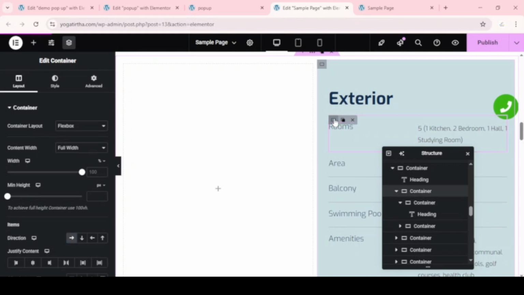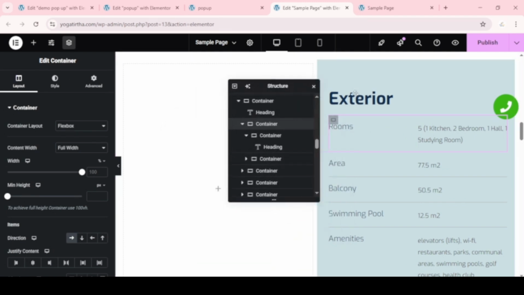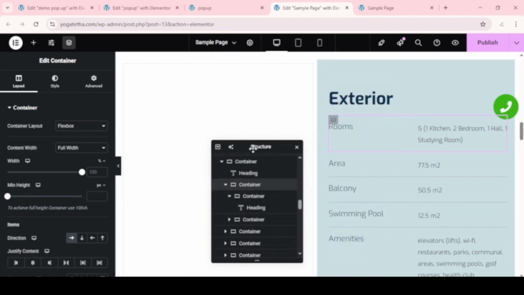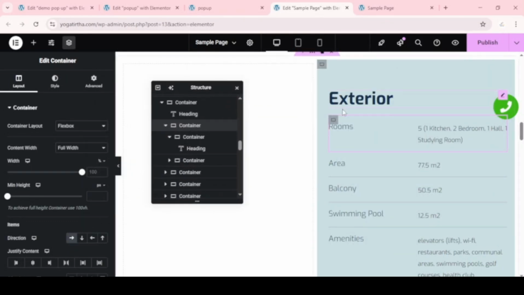In this container, this is a container, and if you want to move this structure, you can click here and hold the mouse, and you can choose the place where you want to put this thing.